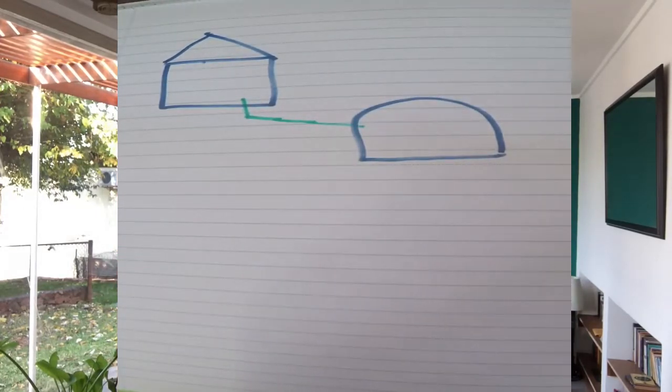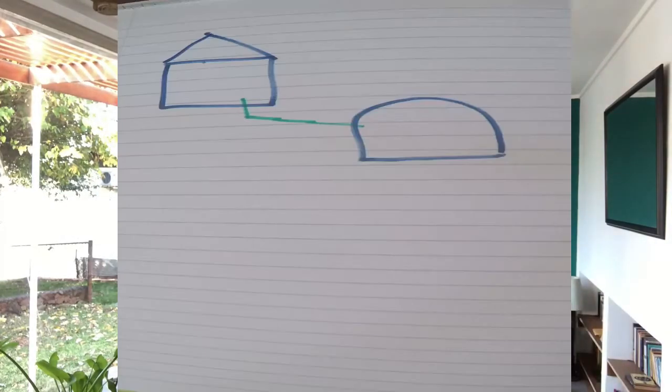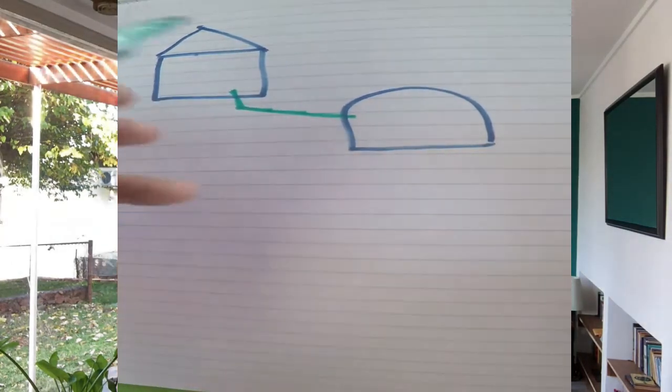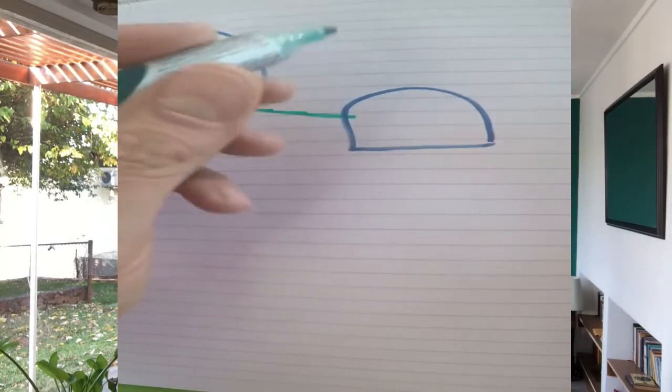Then what we can do is we have filtration systems and pumps that would clean the water and repump it back into the house, or pump it back for irrigation, or reuse that water in some way. So what would happen is we would flush our toilets, we would use the water in the sink or the shower, and it would come down the sewer, and it would come into our tank.